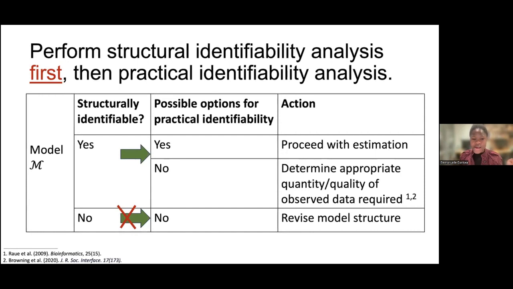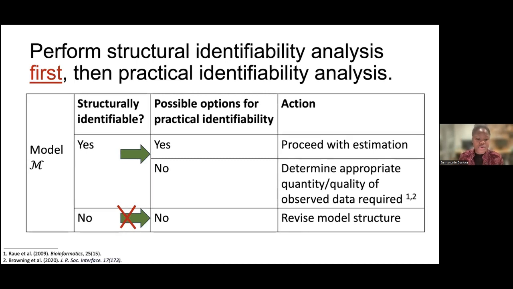Firstly, because you might have wrong results for your practical identifiability because of numerical issues. But secondly, because when you don't test for identifiability and you do have your parameter estimates, the sources of the uncertainty in the estimates would not be clear. It would not be clear whether the uncertainty is due to the model structure or it is due to the observed data. And if the uncertainty is not clear, then it would not be clear how to fix that uncertainty, or at least how to reduce it.